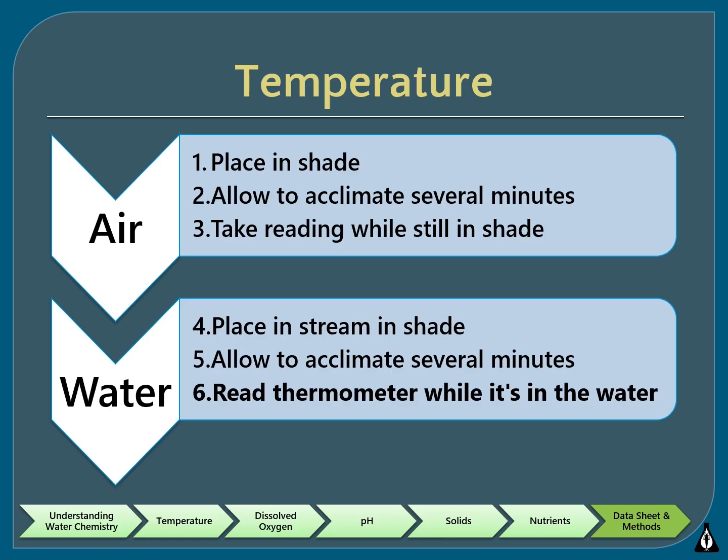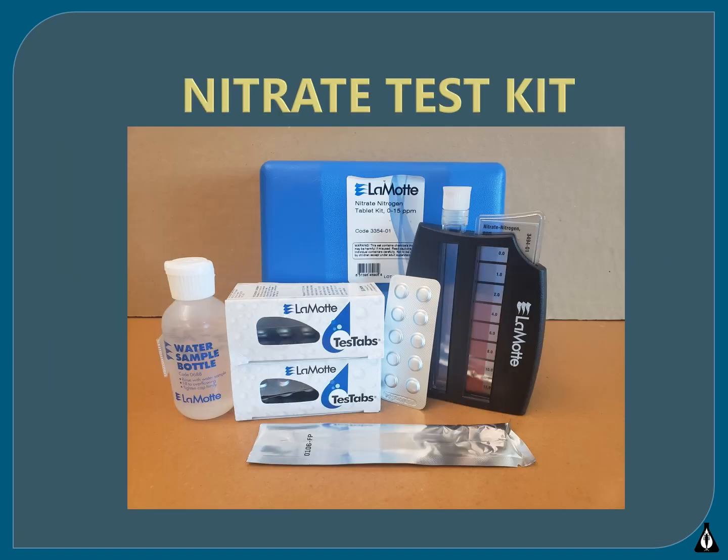This is what our nitrate test kit looks like and all the different materials that come with it. So you'll have a sample bottle where you'll take a sample of water from the stream and you'll fill it into this test tube, and then you'll add these two different reagents that have expiration dates into the test tube at different times and shake it up at different times, and then you'll eventually put a sleeve over the test tube and wait for it to finish the reaction, and then you'll compare it to these color changes that come in this color comparator case right here.